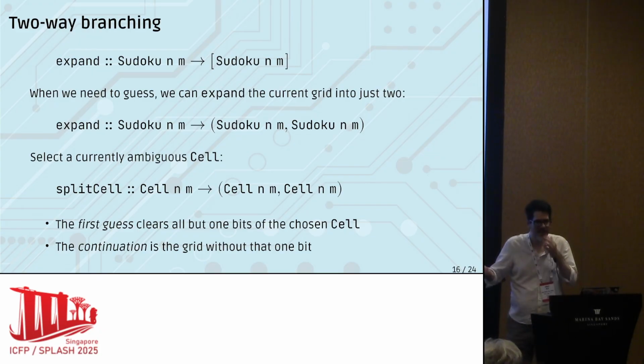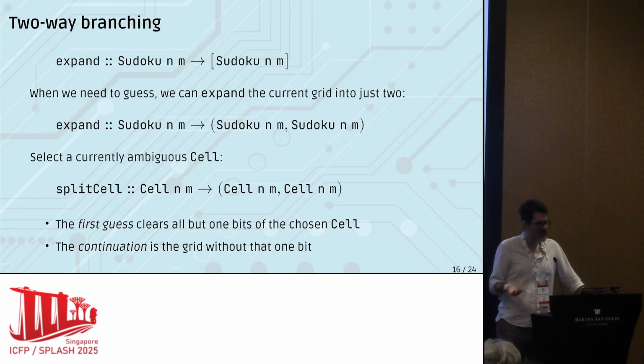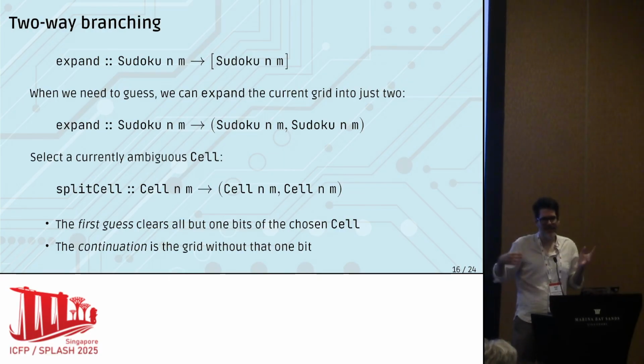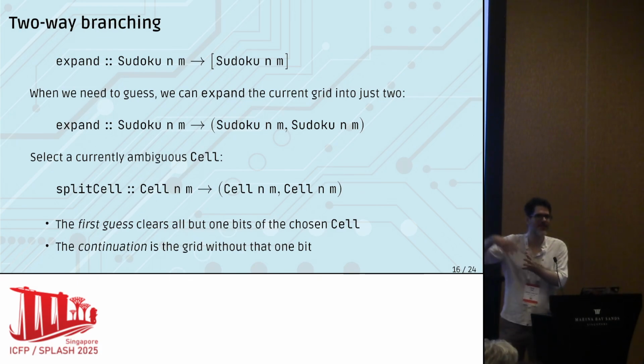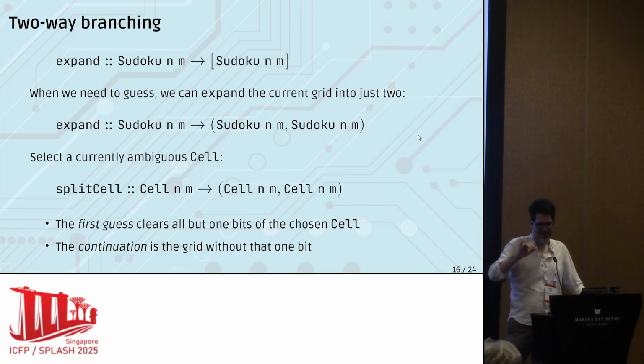Okay, so then the next thing we need to do is branching. The original software version returned a list of guesses. That is problematic because a list is not good for us if we want hardware that actually manifests this structure. But you don't need to guess n ways. It's enough to guess 2 ways if your second guess is something from which you can continue guessing further and further if you need to. So the way we do that is we can split every cell that is not a singleton. We can split it into its least bit, that is set, and all the other bits.